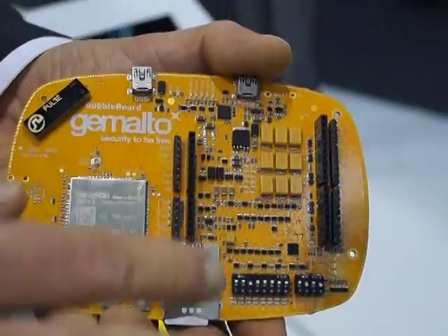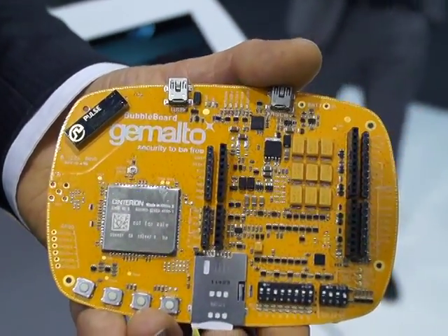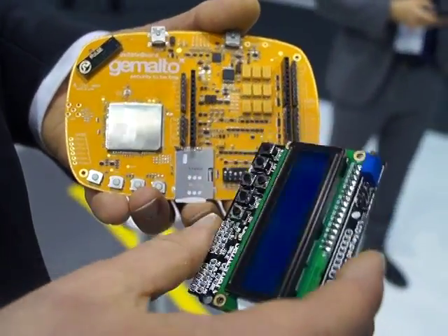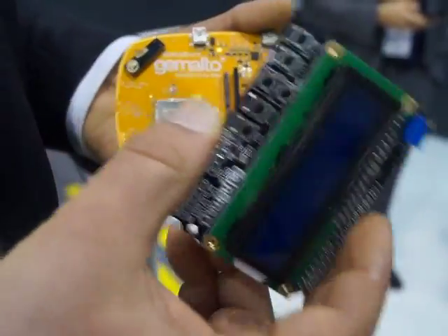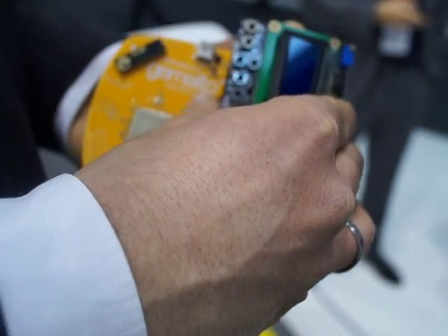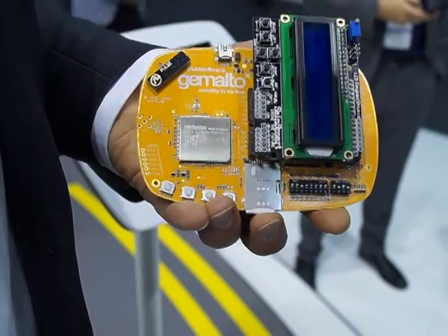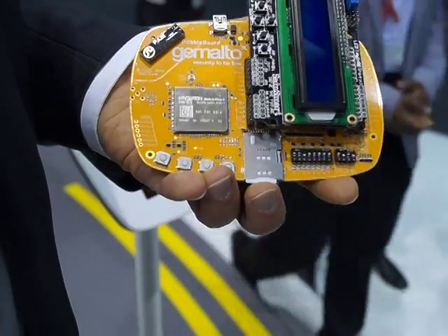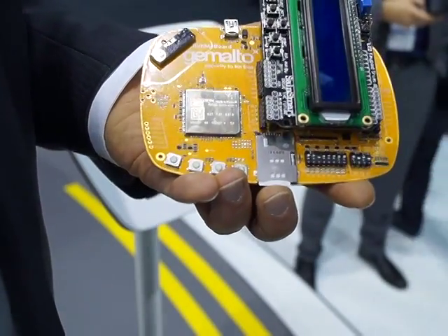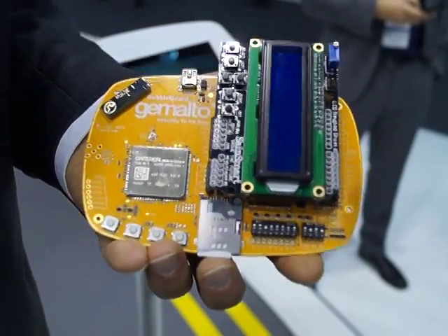The really cool thing is an Arduino-style hardware interface, so you can actually go to your favorite online retailer and buy one of those shields — as we call them — and they're available in different forms: displays, relays, different sensors. You can just attach it to the Centurion concept board, go to our developer community online at developer.gemalto.com, and see if someone else has developed for that particular shield. You can download sample code or drivers and really get your proof of concept ready in no time.